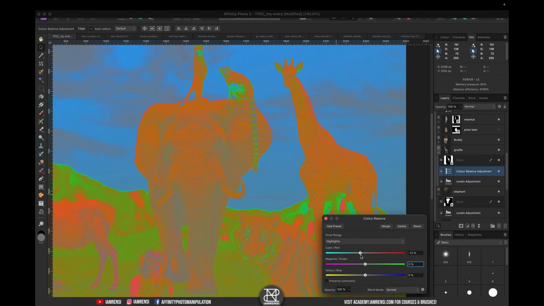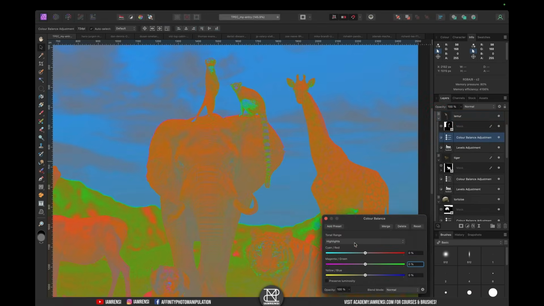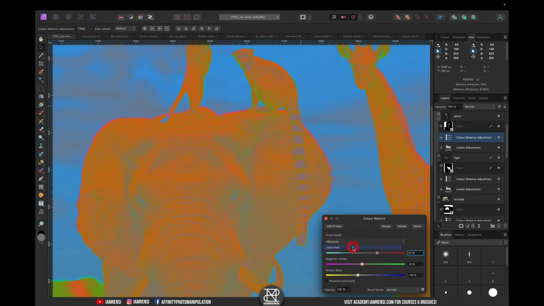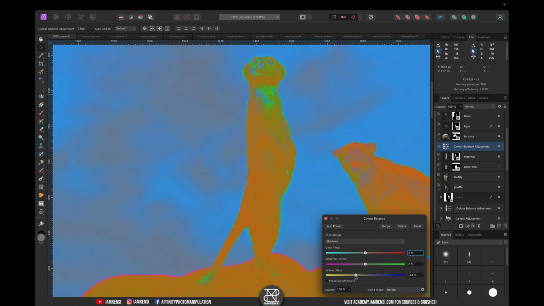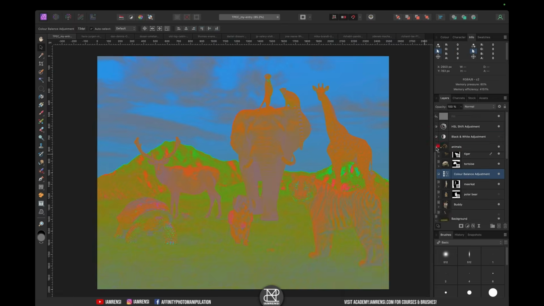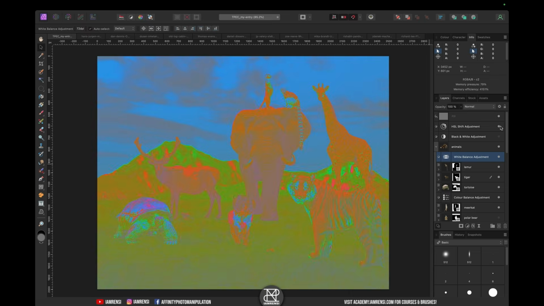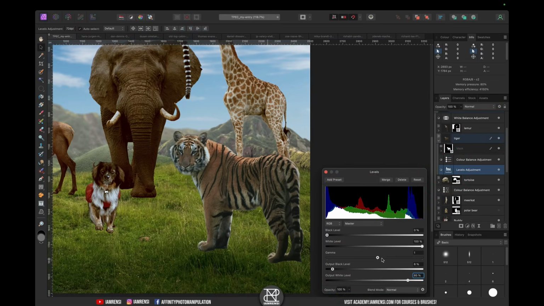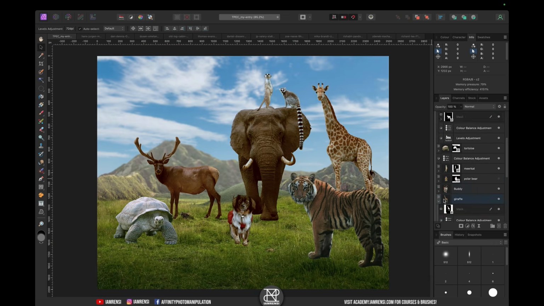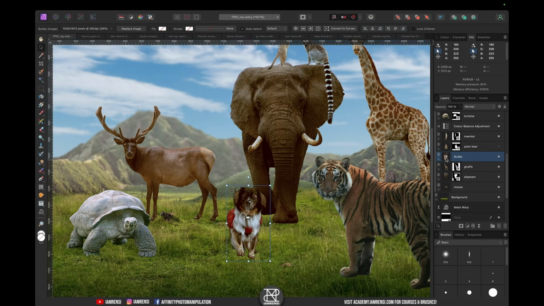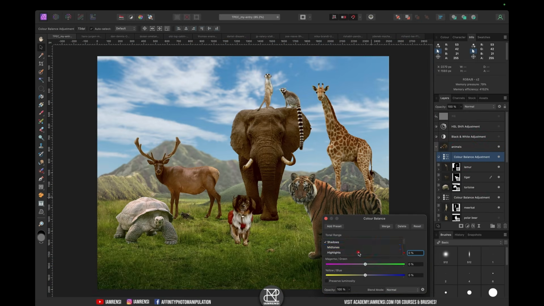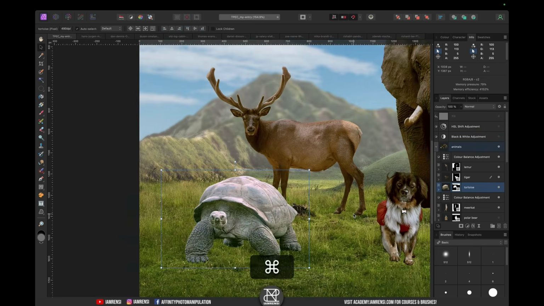In short, what I'm currently doing is I use a color check layer to just focus on the colors. So we've already matched the contrast of the image. Now it is time to match the colors, and I use color balance adjustment layers on every single one of these images and subjects to match them better together. I did make a little mistake here because I forgot to clip one of the color balance adjustment layers to the subject, and so my whole image got messed up, which I'll fix later.